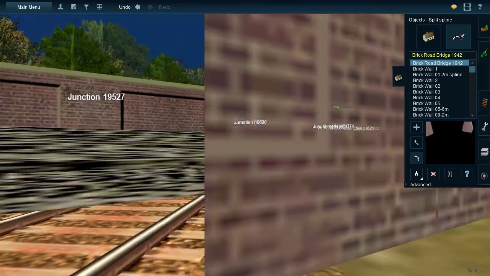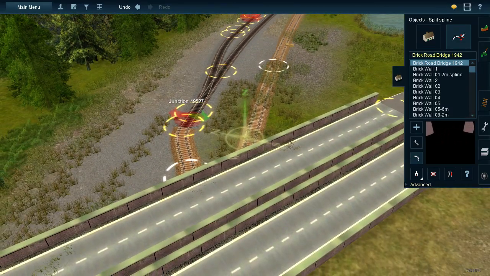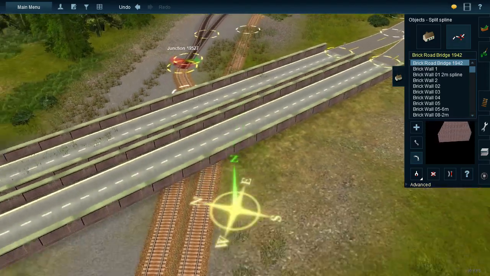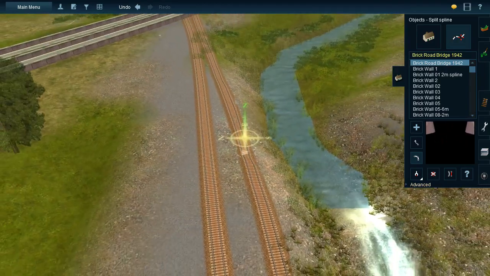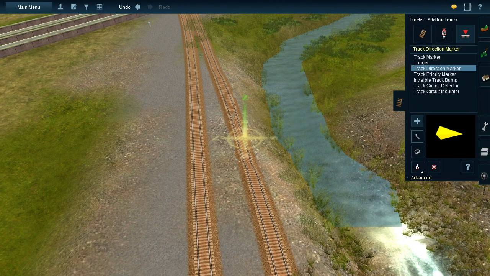Yeah, I've adjusted it. So now, this is track one, that's track two. Yeah, I fixed it, I think. I like it, two tracks out through this way. Even though this is sliding a little bit, I wanna straighten it.